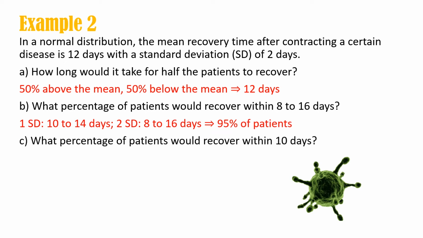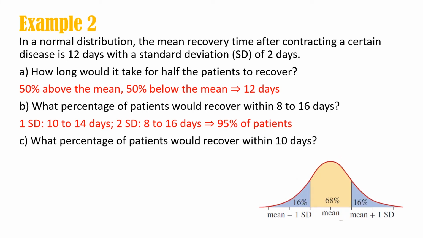C, what percentage of patients would recover within 10 days? Now, we've got our 10 days. There was one standard deviation, right? One standard deviation from the mean was 10 to 14 days. So if I just bring up a little diagram there, that's it there with our one standard deviation. The part that we are interested in is those patients who recover in less than 10 days.